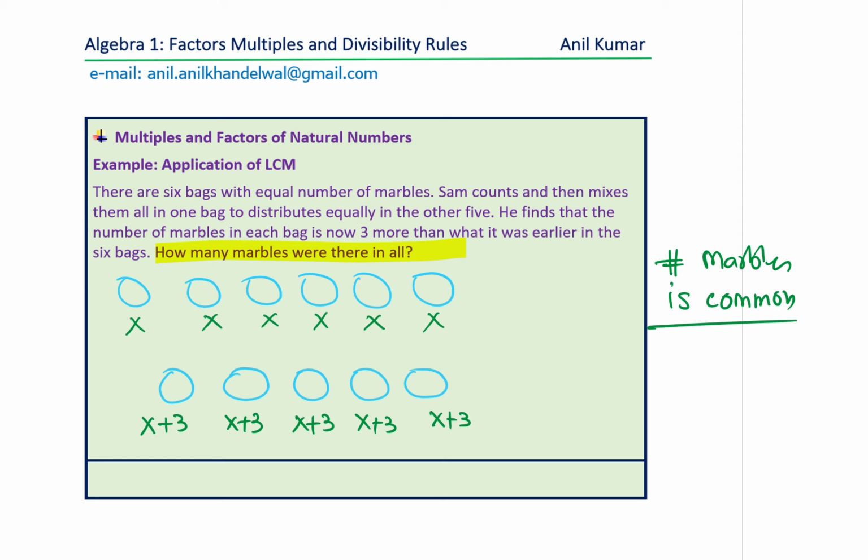You are right. So what you get here is that we have two numbers which are 6 and 5. We're basically looking at the common multiple, right? So, okay, lowest common multiple. So lowest common multiple is 30. So the number 30 is common to both. If you list all the multiples, 30 will be common. If I have 30, in that case, in these bags, how many will be in each? Well, 6 times 5. Then there will be 5 in each of the 6 bags, and 6 each in the other bags.